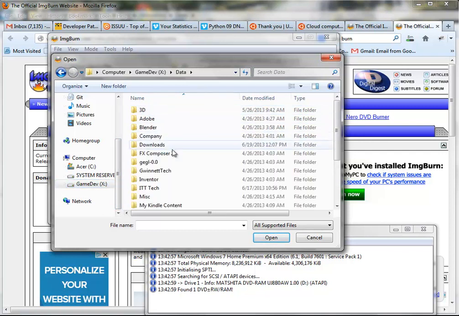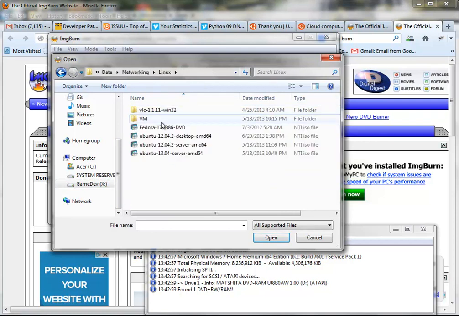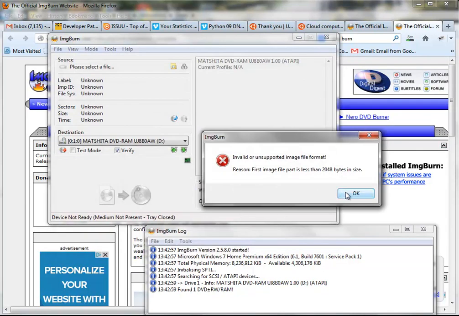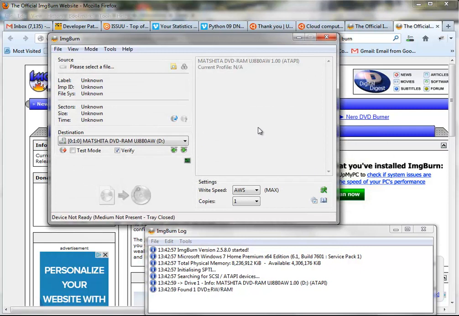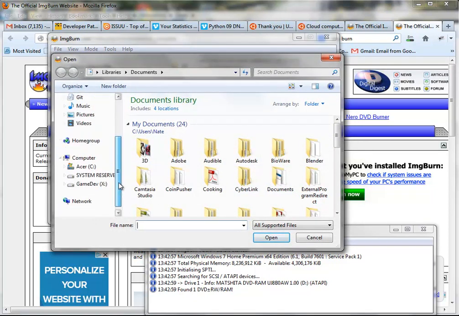Let me scroll it down a bit. Go into here, and then like say I had it downloaded. It'd be like this one right here. I would be able to then select it, but I'm not allowed to yet because it's not done downloading. But if I were, it would be able to burn it off. So that's kind of what's going on there.